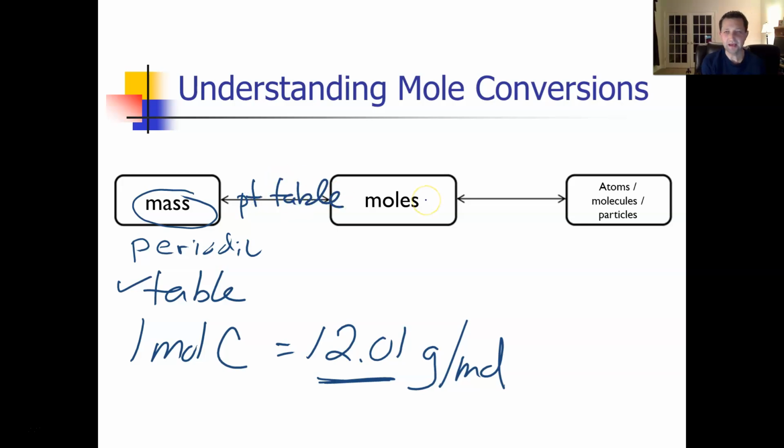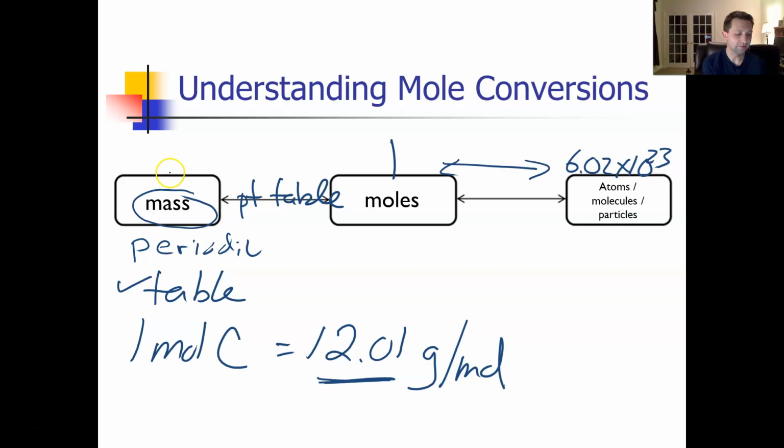As you go from moles to atoms, molecules, or particles, we already know that conversion. That was from the introductory video. We're going to work in terms of 1 mole usually. 1 mole of anything has how many atoms, molecules, or particles of that item? Well, it's going to be 6.02 times 10 to the 23rd, right? 1 mole of carbon atoms is 6.02 times 10 to the 23rd carbon atoms. 1 mole of hydrogen atoms is 6.02 times 10 to the 23rd hydrogen atoms. 1 mole is 6.02 times 10 to the 23rd of that item. So that's what we're going to use to convert between moles and atoms, molecules, particles.